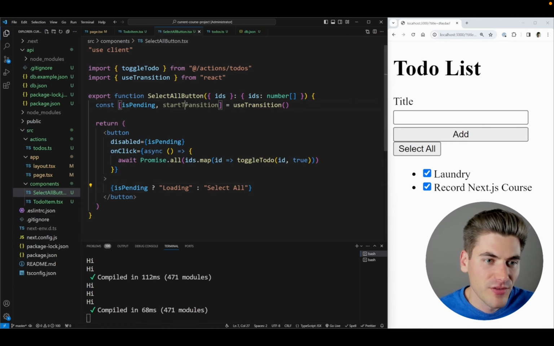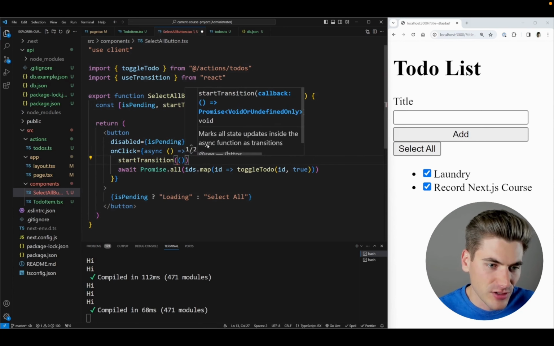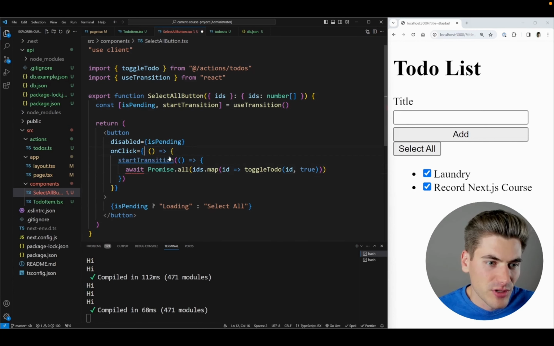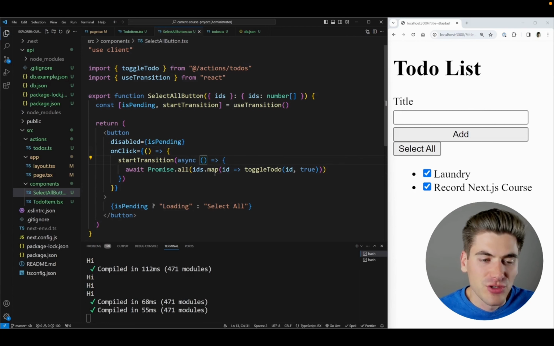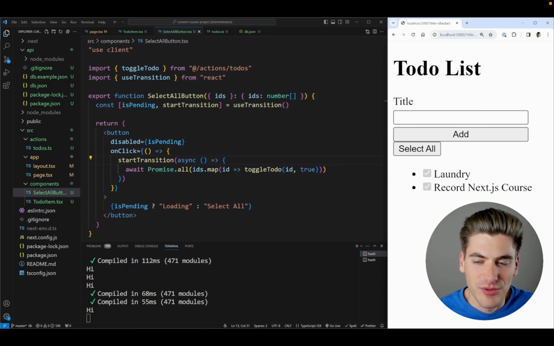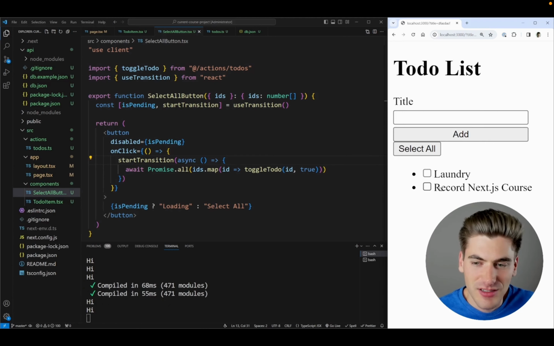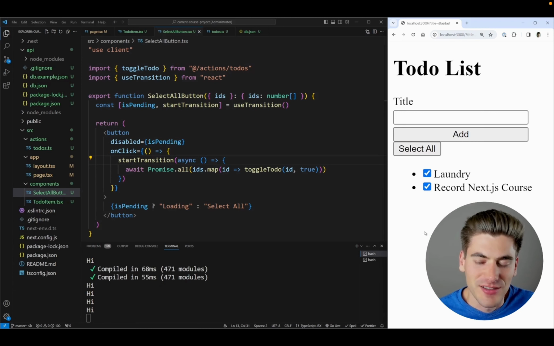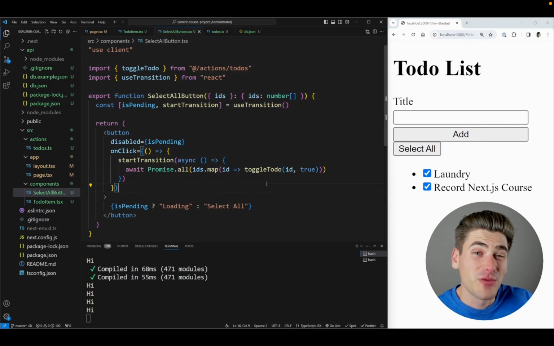So now if we close that off, make sure we wrap this in a startTransition. And we make sure that we make this one async. Everything should be working just fine. So let's uncheck both of these. You can see we get that nice loading state, which is really great. Everything is super responsive, but obviously the loading state is helping us show that something's happening. Now when I click select all, you can see it says loading. It'll say that for 4 seconds, and then it'll check these checkboxes and go back to normal. So this is the main way you're going to be using server actions besides actually inside a form.